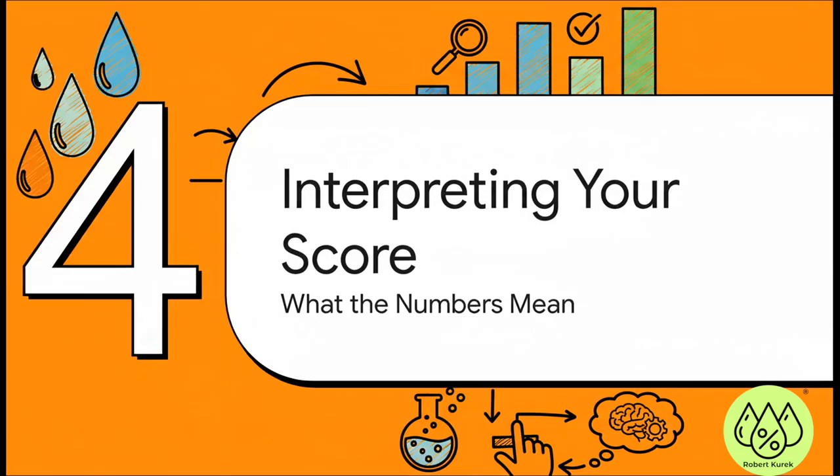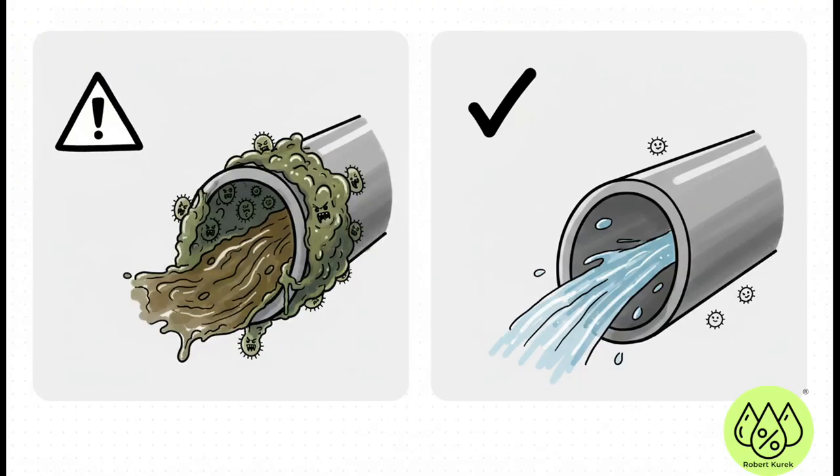All right, so you've got your number, your CFU per milliliter. Now for the most important part. What does that score actually mean for you? This is where the raw data becomes information you can actually use. Interpreting the score is actually pretty intuitive. A low count? That's fantastic news. It means your water treatment system is doing its job. A high count, though, that's a red flag. It could mean a couple of things. Maybe some contamination is getting in from the outside, from soil or something. Or your disinfection system isn't quite up to snuff. It can also point to this thing called biofilm, which is basically a slimy, living layer of bacteria that can build up on the inside of your pipes over time.